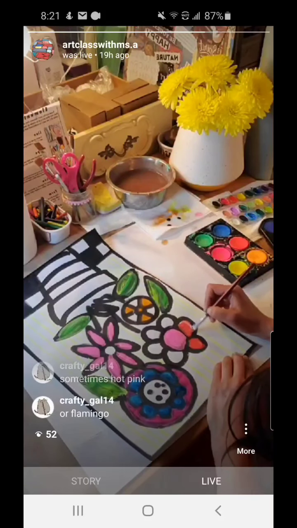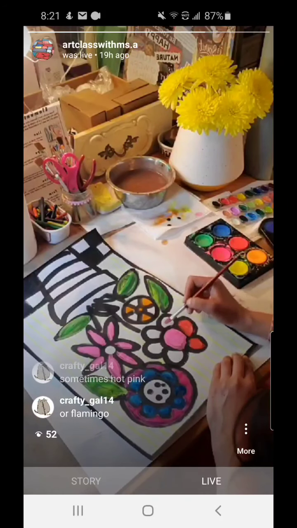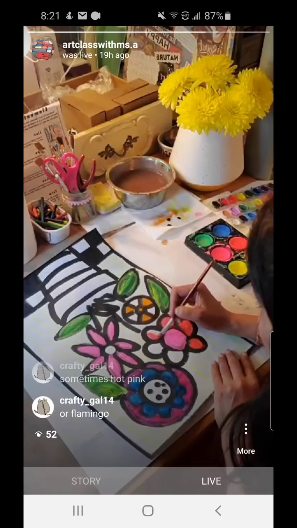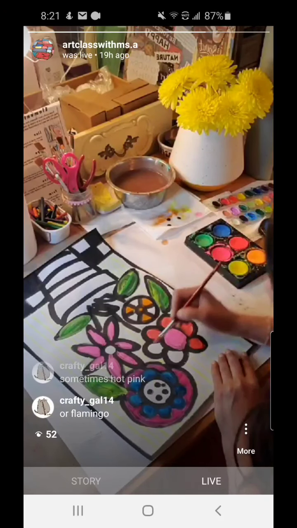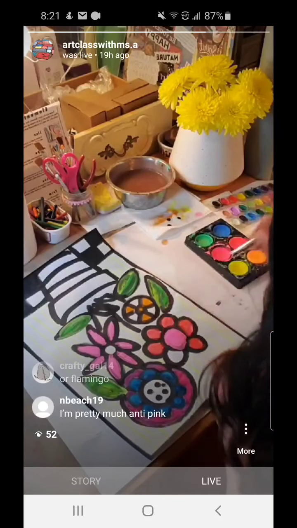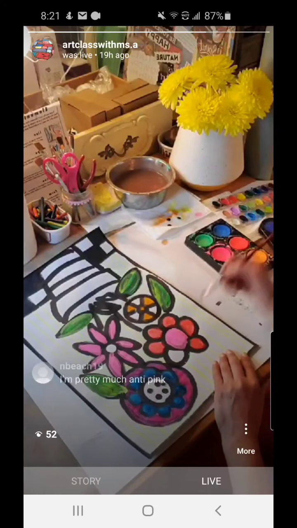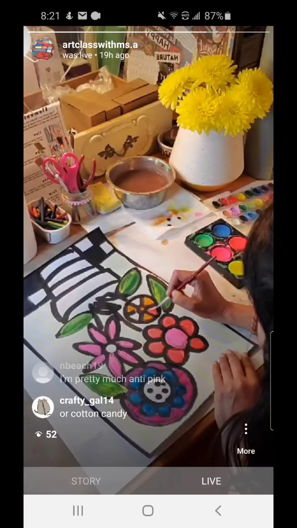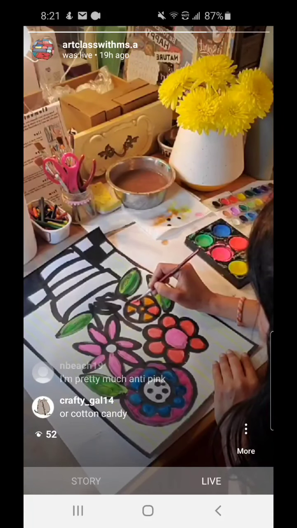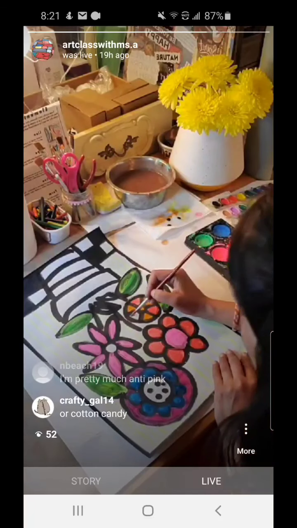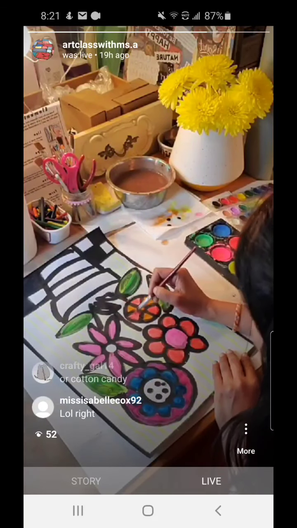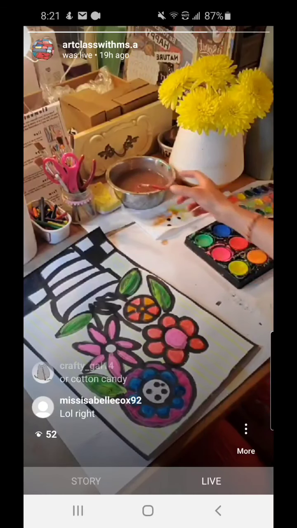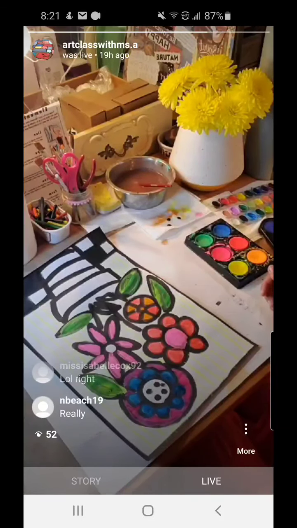Okay, so now I'm going to keep going with these petals, adding some color. And this pink is pretty dry, so on top of that pink I'm going to add some oil pastels to add a little more resist in my artwork. I don't know if you guys did any resist yet. I haven't shown you how I'm going to do that yet. Well, kind of. But I haven't done it on any flowers, so let's do it. Let's do it, guys. So I'm going to take just an oil pastel.